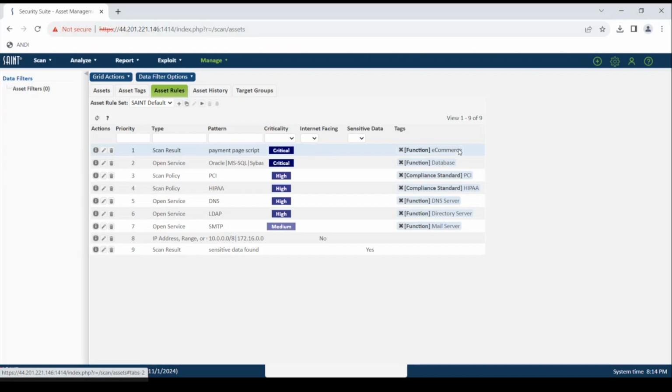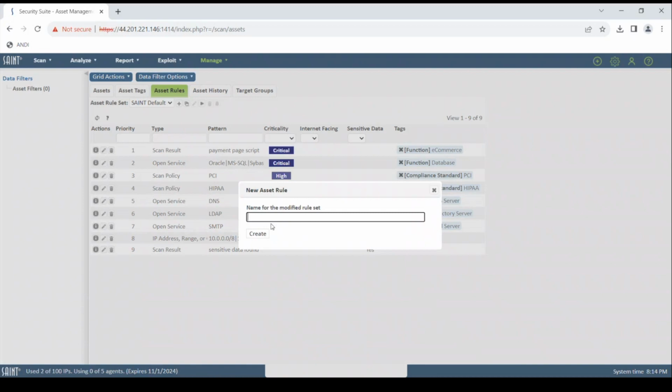And these are just the default built-in rules, but the customer is able to create their own rule set based on their own characteristics of their own targets. So for example, if I were a user and I wanted to add a new rule set to match Microsoft Dynamics servers and mark them as high criticality for the purpose of risk scoring, then I would choose create asset rule. First, I have to enter a name for my rule set. So I'm going to call this my rule set.